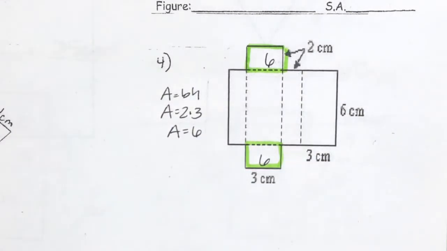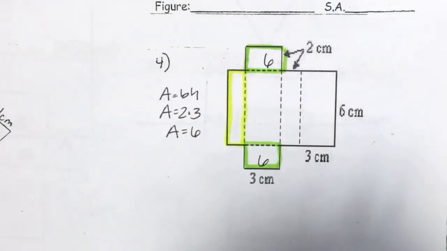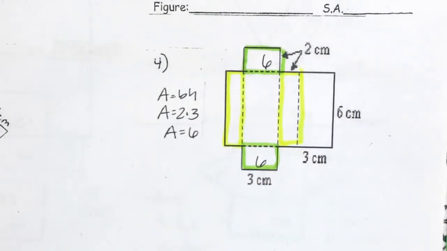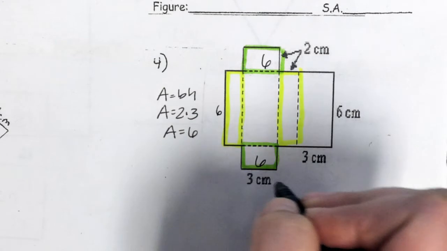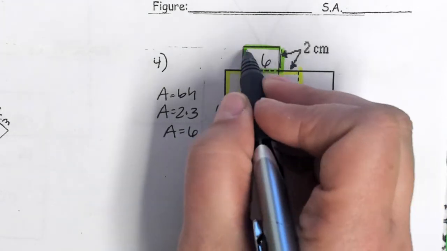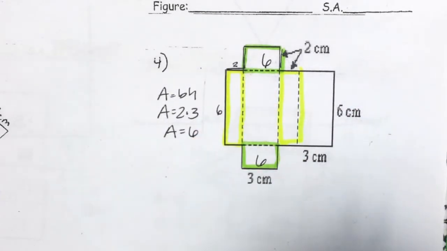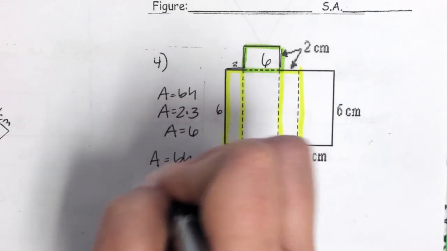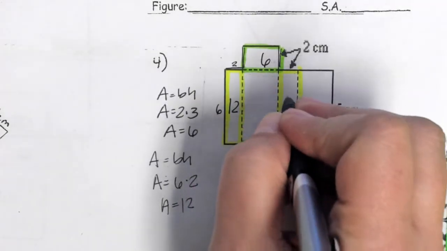All right. What about this one? What's going to match this one? The middle one, right here. Because if we folded those up, they would be opposite from each other. So I'm going to use 6 and 2. Absolutely, because if this is 2, this is 2, and if I fold it together, that's got to be 2. I know, it's not a perfect drawing, but it's okay. So 6 times 2, what would be our area? So this shape is 12, this shape is 12.